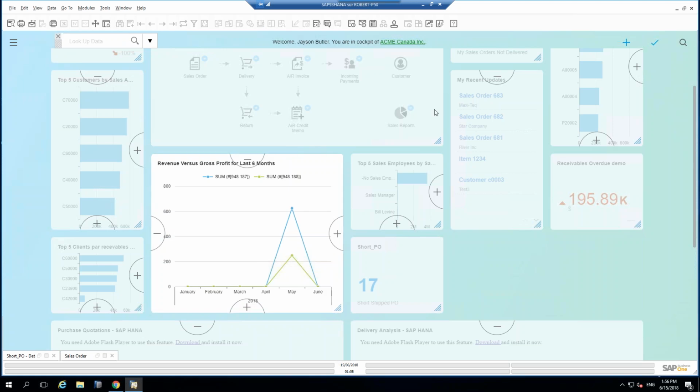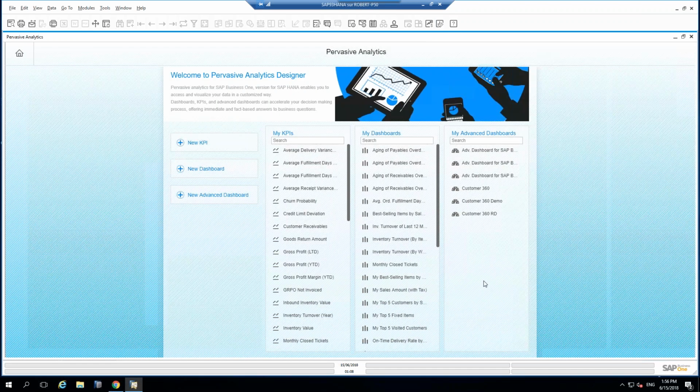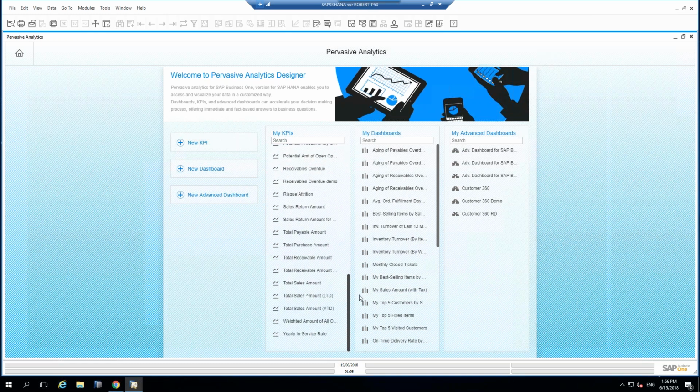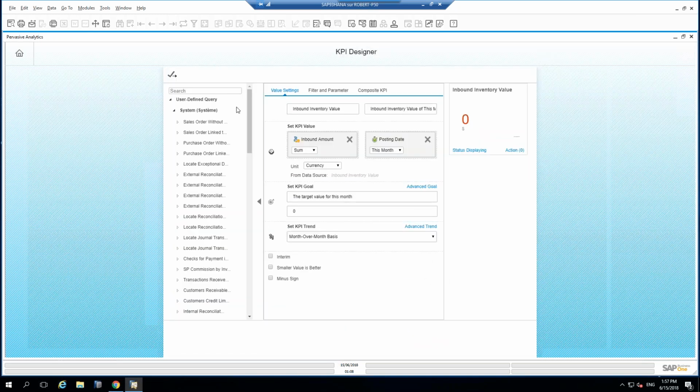If it's not really the way you want to see them, in the pervasive analytics section you have the ability, because this is easy to do. In fact, you have everything. Everything I show you is at your hand and very easy to do. All your predefined KPIs are there already. If you would like to modify one, you would just select one by default, and then you would be able to apply some different parameters.